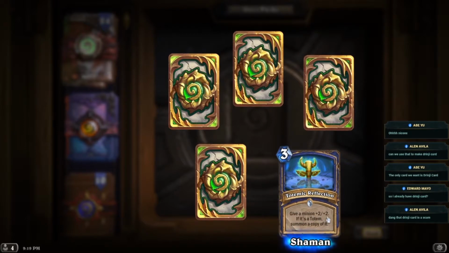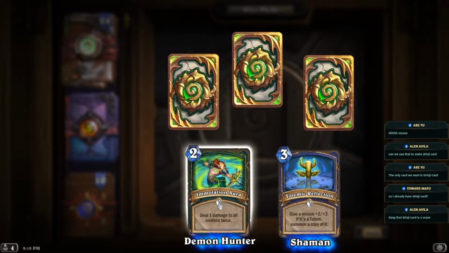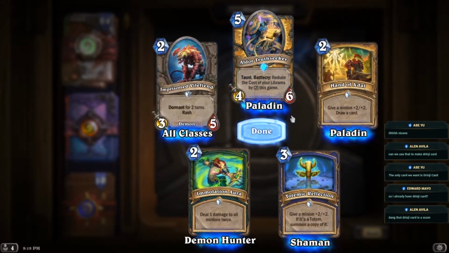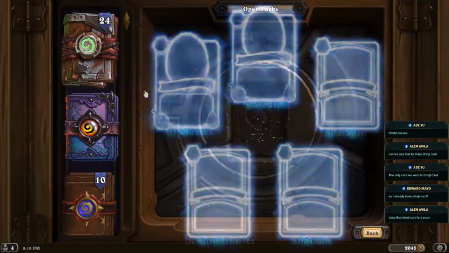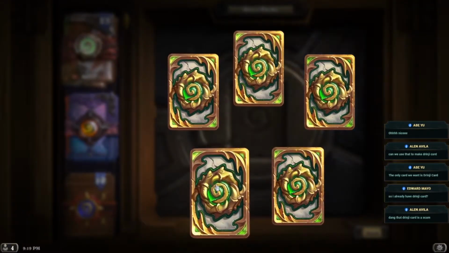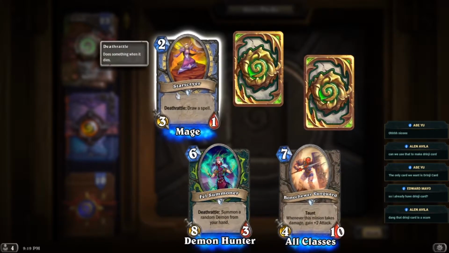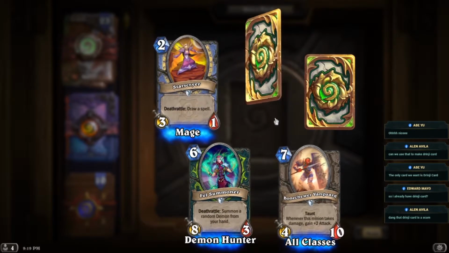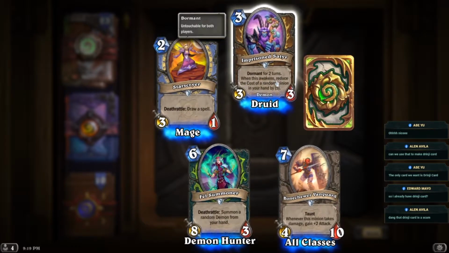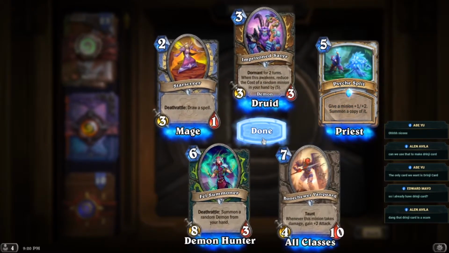Totemic Reflection, give a minion +2/+2 if it's a totem. Summon a copy of it. Immolation Aura. Wild Fiend, Hand of Gul'dan. Aldor Truth Seeker. Bell Summoner. Starscryer. Draw a spell. Imprisoned Satyr. Dormant for 2 turns. When this awakens, reduce the cost of a random minion in your hand by 5. Sack Spit.